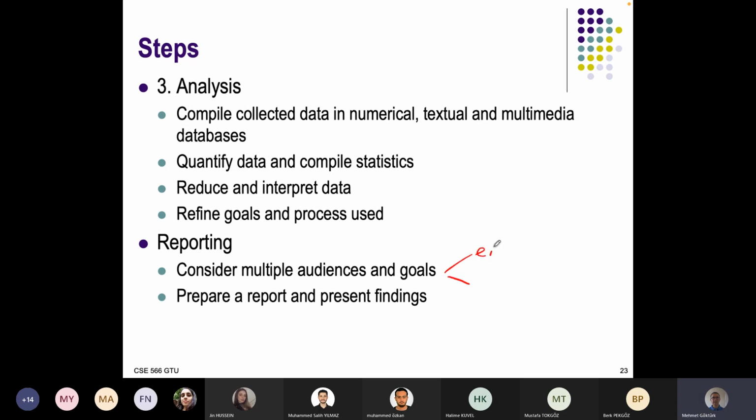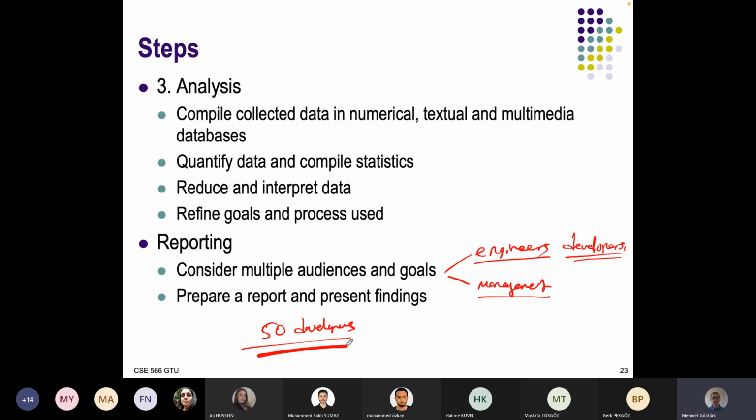One audience is the engineers. The other part is management. This is upper level management. This is your friends, the developers. Developers must understand the real life scenario. If you have 50 developers, it is very hard to take all 50 people into the field.